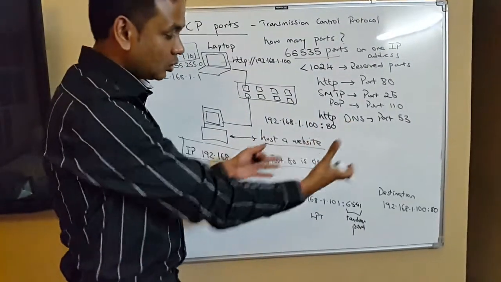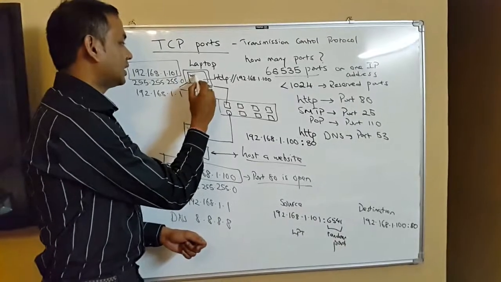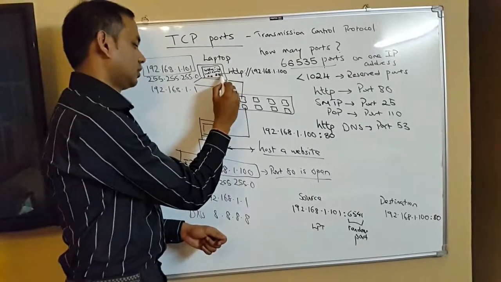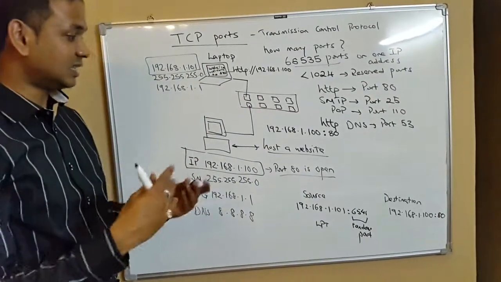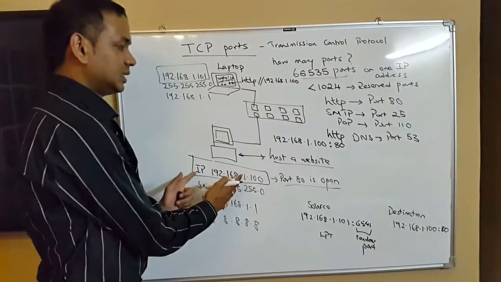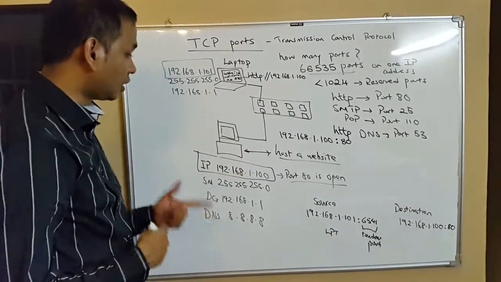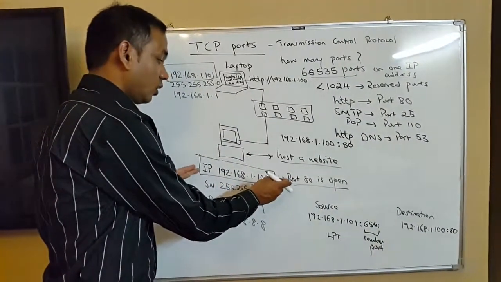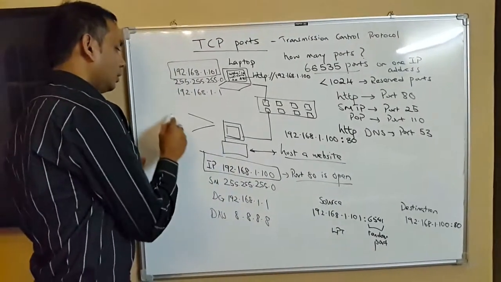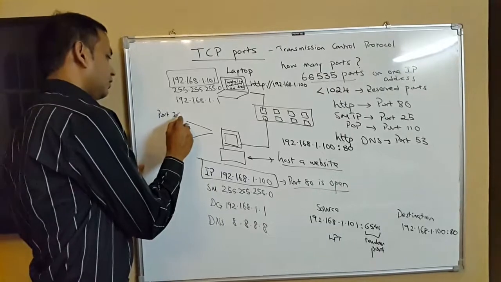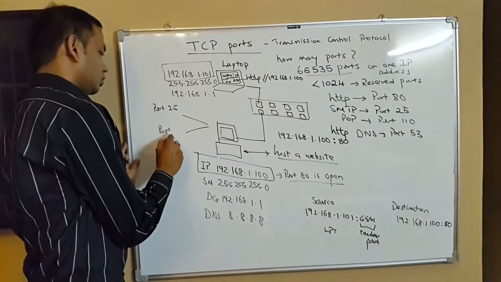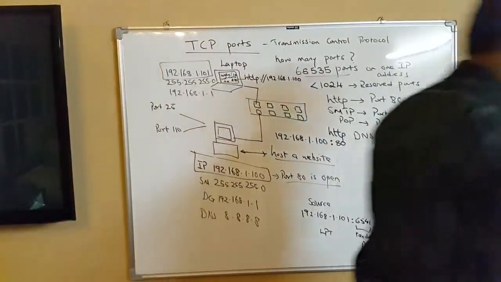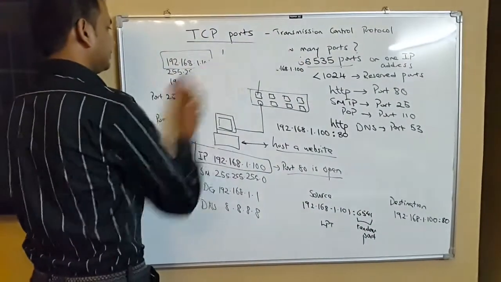At this point in time, this occurs in the background. You will get your website here: Welcome to the ABC website, for example, which is running on that PC. So that is the port. For example, now on that PC I want to run an email server. As soon as I run an email server on that PC, two ports will be open, port 25 and port 110. Basically, there are different types of ports. I will try to explain them to you now.